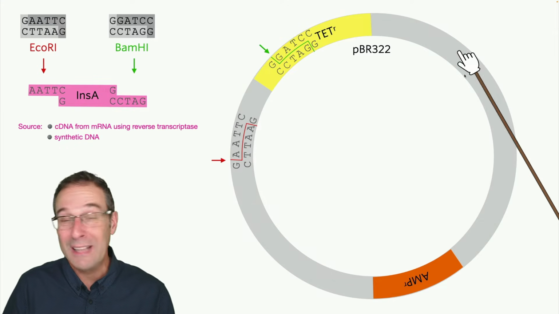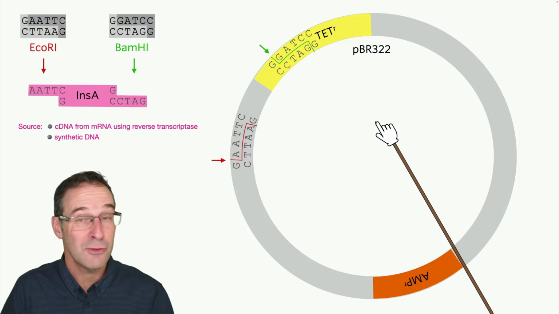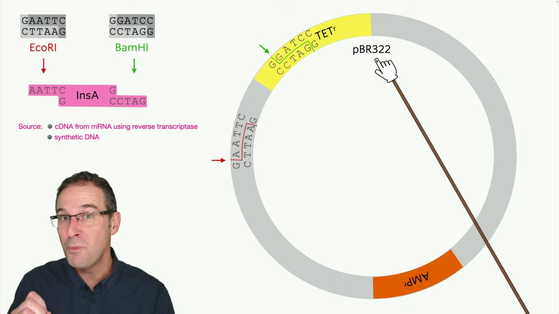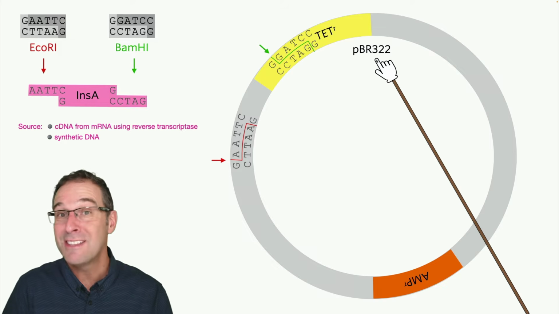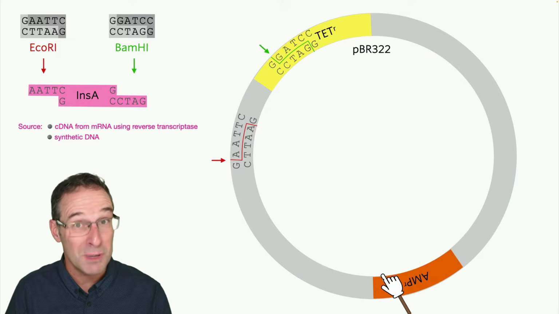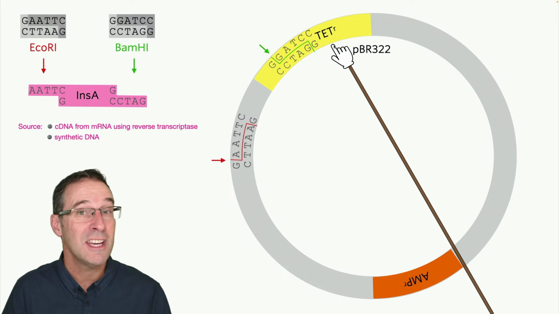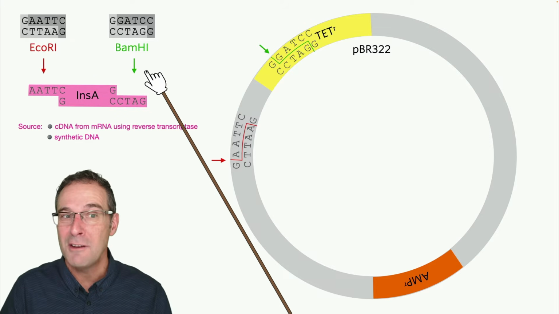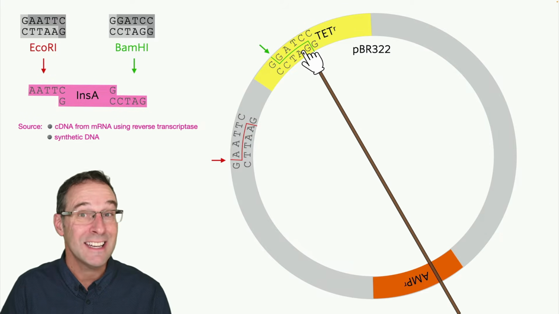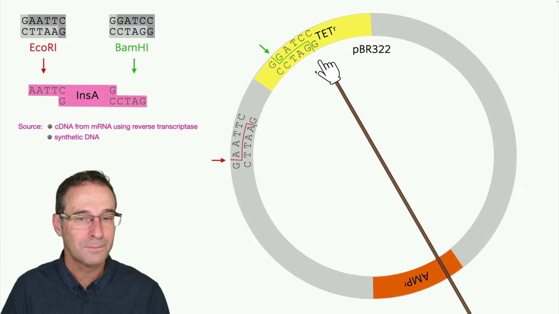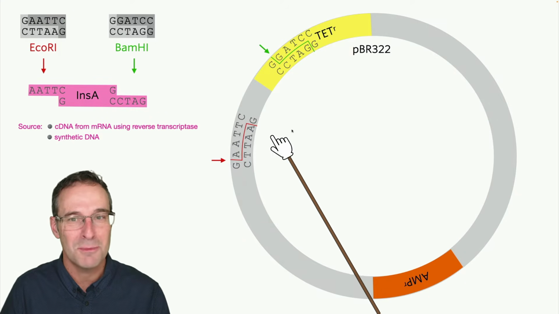And then we need to get a plasmid. Now, the plasmid that they used was called pBR322, not that that's particularly important, but what's interesting about it is that plasmid has two genes for antibiotic resistance. It has one gene for ampicillin resistance and one gene for tetracycline resistance. But the restriction site for BamH1 is in the middle of that tetracycline resistance gene. The other one's just over here on the plasmid somewhere.